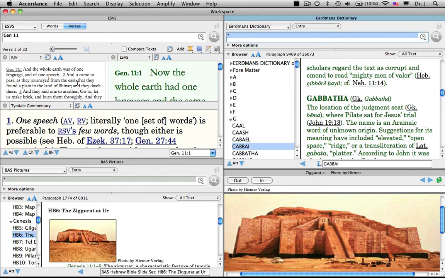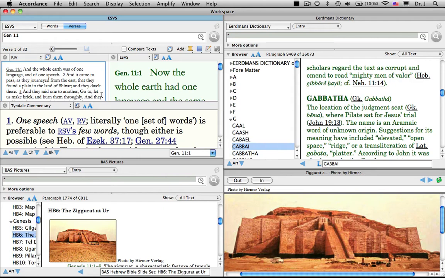You'll notice that one of the preferences that I did not change is the font size. Rather, I only changed it in one text. I changed it in the KJV over here. Now, I can't imagine that you're going to be able to read that on whatever size screen you're looking at this podcast on, but I will tell you I can read it easily from this distance on my laptop. However, I've set all of these texts individually at the appropriate size so that you can see them in the podcast, and I really didn't want to change them all just for one podcast.